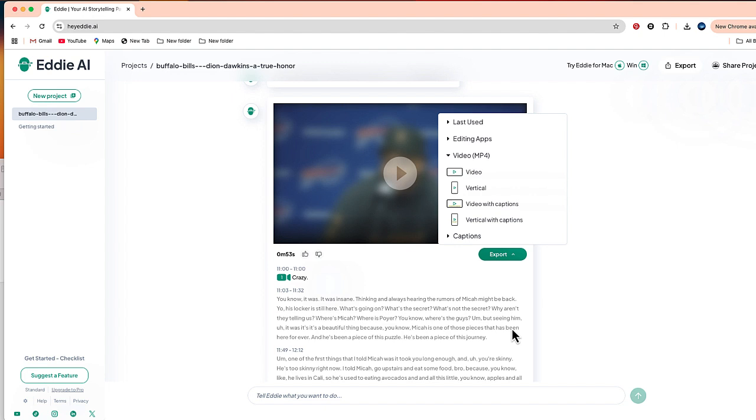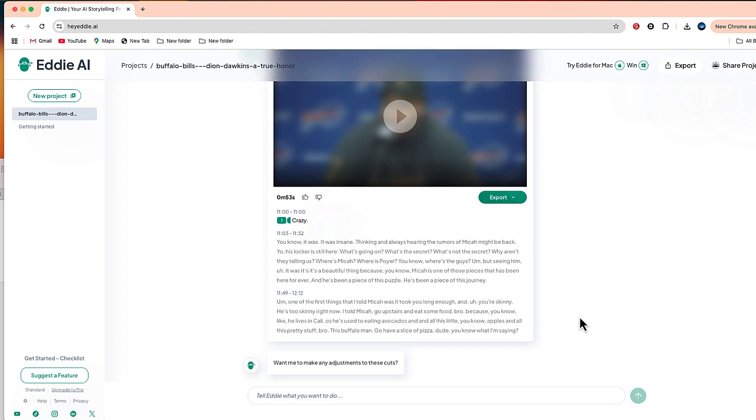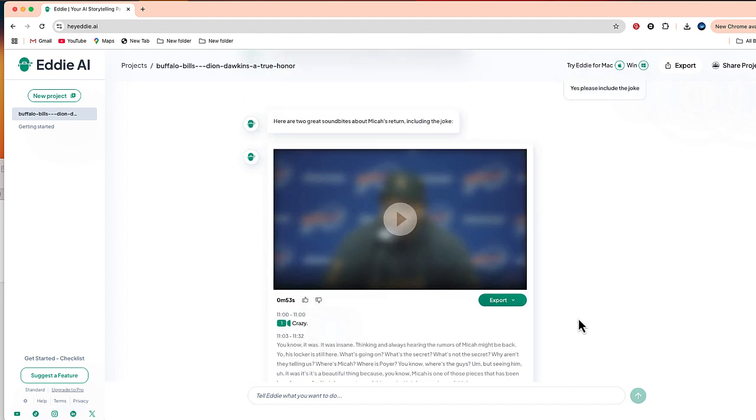All right, so you get an idea of how that works. You can export that in either style, vertical or horizontal, captions or no captions. But that is really just the entry point for heyeddie AI. It works really well if you have longer video clips, let's say an hour, maybe 2 hours, and this is going to save you a lot of time. If you ever logged a video before, this is going to make that process so much easier.